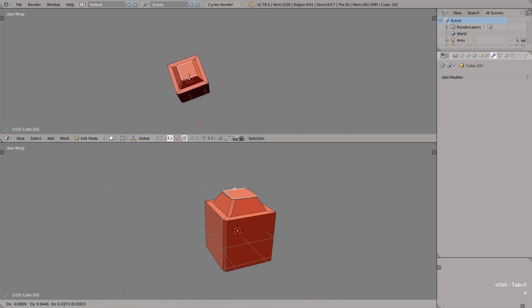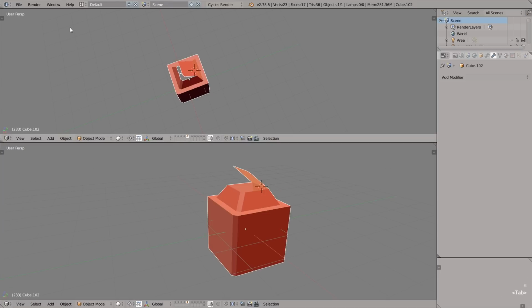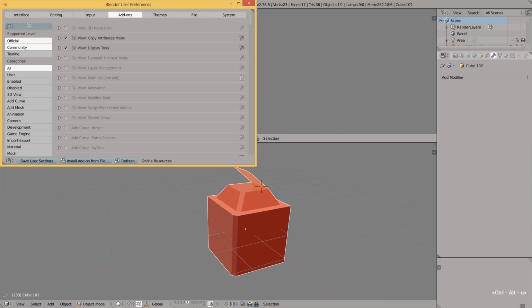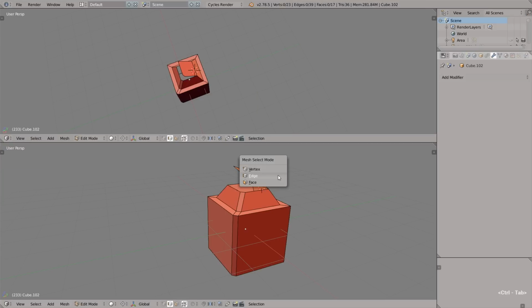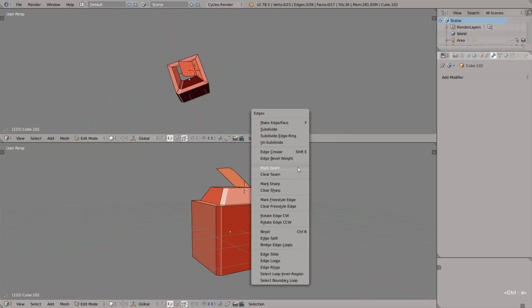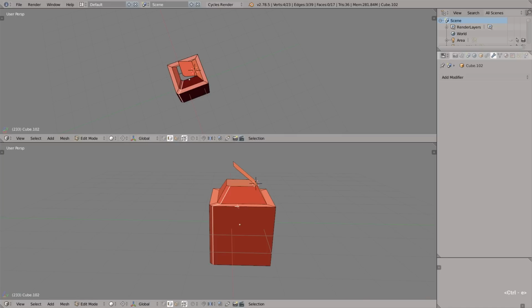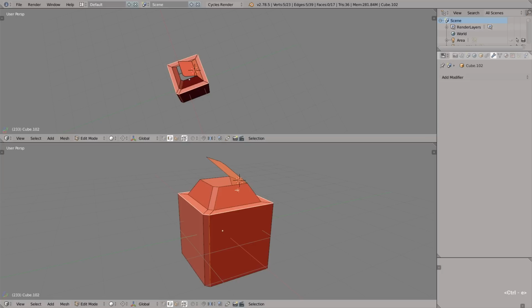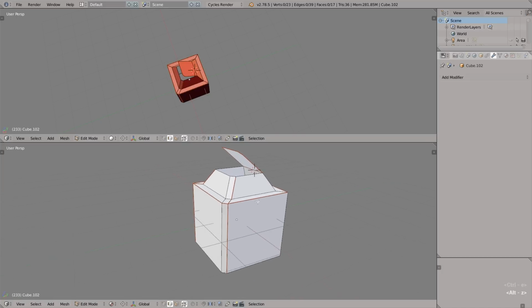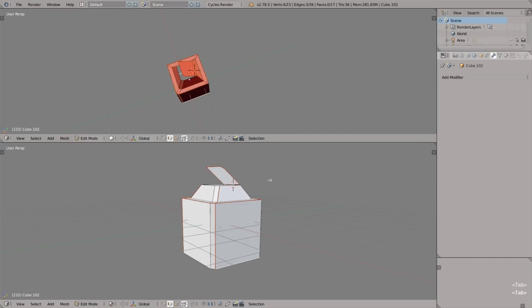Oh, I like this one. Export paper model straight out of Blender. So here we have this model, not very fancy. Now we need to enable the export paper model add-on, go into edge mode and quickly create some UV islands. For example, select this set of edges, mark seam, mark another seam, and maybe one more here. You can do it by pressing Ctrl E and selecting mark seam.